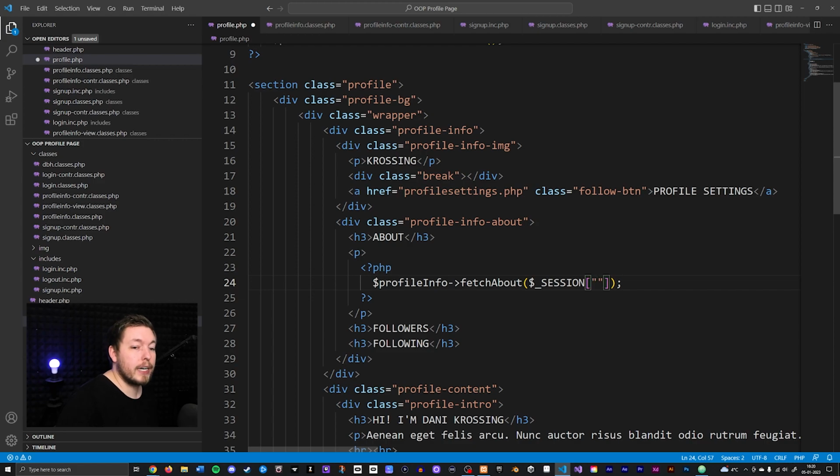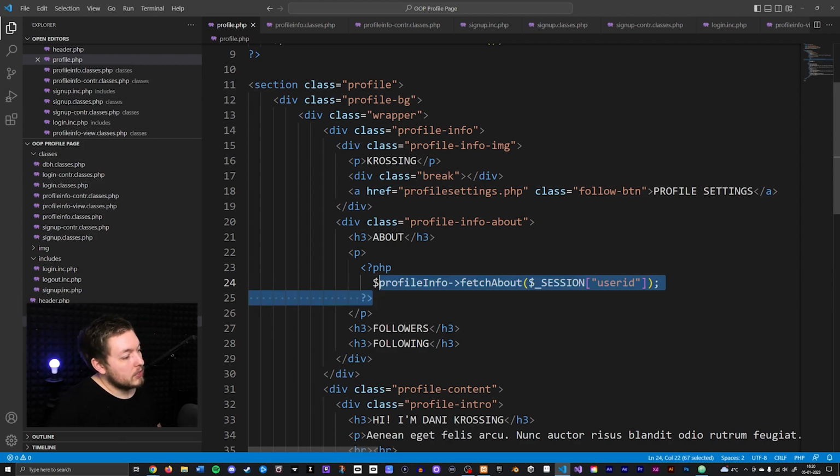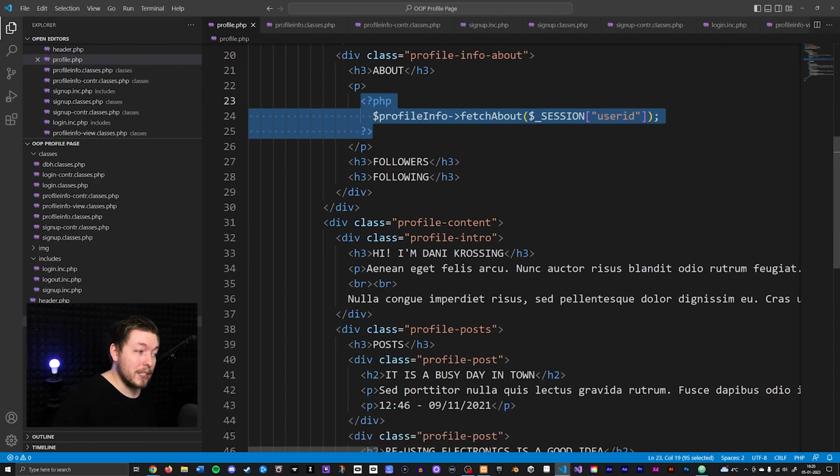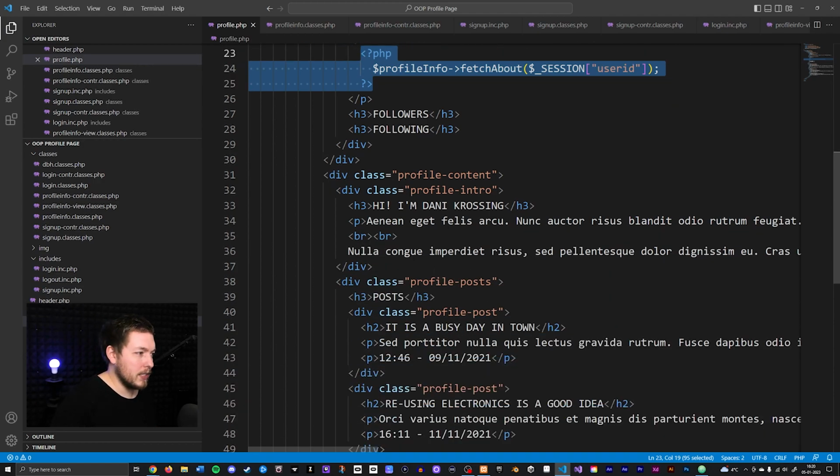Brackets, and inside the brackets we're just going to tell it what we want to grab. So in this case here, it's the user ID, which by the way we have stored inside these session variables because we're logged into the website. And what we can do here is basically just copy paste. So I can copy what we have here with the PHP tags. I can go down to the next place and say, okay, so we have the title here.